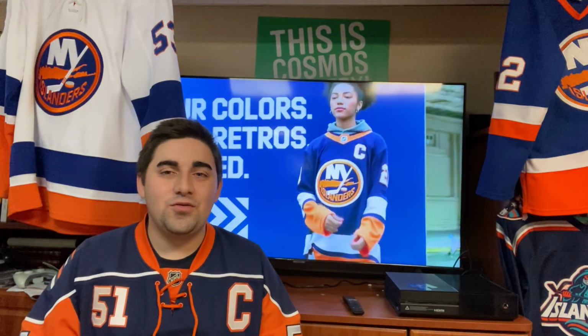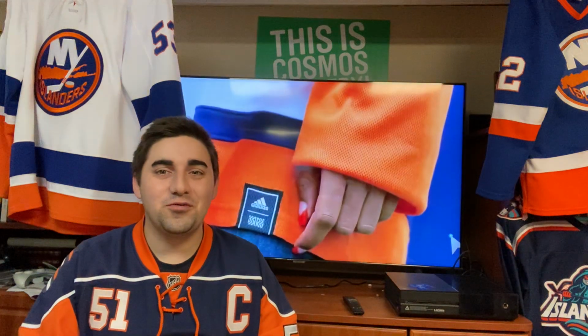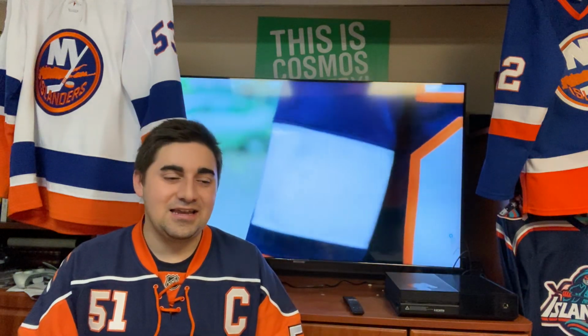I will have a video talking about every team's uniform and ranking them. So I think you'll get a better idea of the templates that I prefer, some of the colors that I preferred, and the logos that I was cooler with. But that's all I got for now. I just think it's a missed opportunity. We'll see. Maybe if I see it in person at the pro shop, I will prefer it then. But for now, it's a solid 5 out of 10. If I get it, I will wear it on the channel and show you guys and gals. But for now, it's a meh out of me.